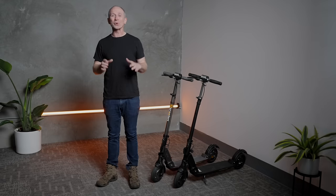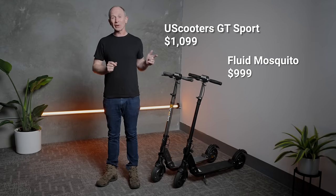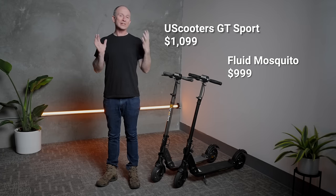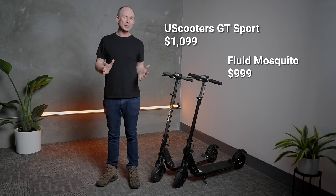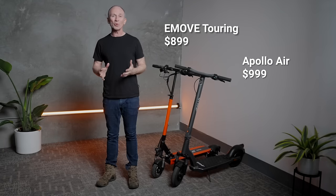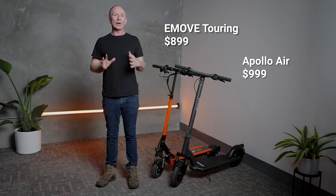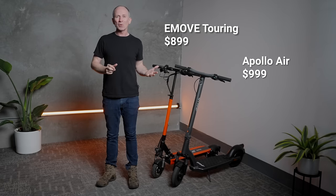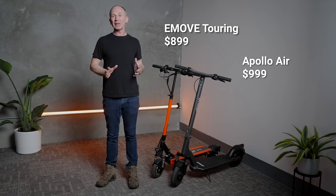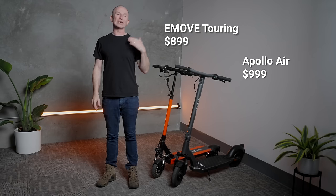The U-Scooter's GT Sport and Fluid Mosquito both offer a little more utility because they fold up even smaller and a lot more top speed, but at the expense of simplicity, design, and a sleek brand with app features. And despite having full suspension, their ride quality in some cases is actually worse — and you'll need to pay over $1,000 up front. If you want better ride quality, both the Apollo Air and the E-Move Touring are good choices. The Apollo Air has excellent range at almost 20 miles, but you'll notice the extra 8 pounds when you carry it. The E-Move Touring's larger deck and high rider weight limit make it a favorite among heavier riders, but the build quality and design of the Unagi are just on another level.